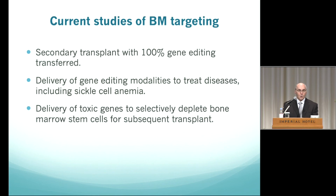We can easily go to Africa and India and the rest of the world and give people a single injection of LNPs. It's really no more than what we do with a vaccine. That can then be expanded to many other of the hundreds of genetic diseases that occur in the bone marrow, that occur in the liver, and that occur in any other cells we want to target.